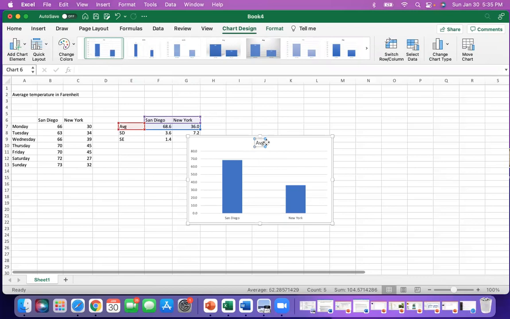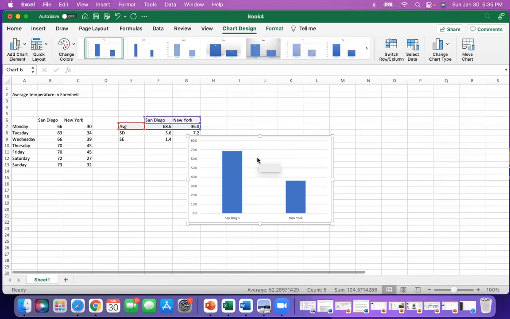Some things that I like to do is remove the top title. We don't need one in this case, and for our class, all titles are in the captions. So they do not go on top. I know we've learned in high school that titles should be at the top, but this is not the case when it comes to writing a lab report, or even publishing a report in a journal. You never see titles at the top. They're always in the captions. So let me go ahead and remove it.